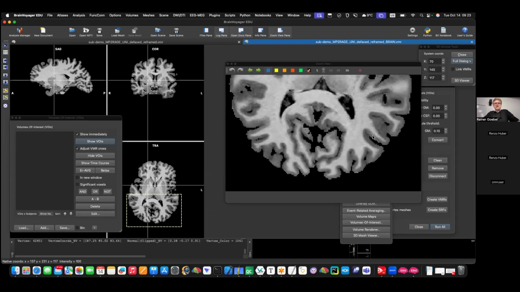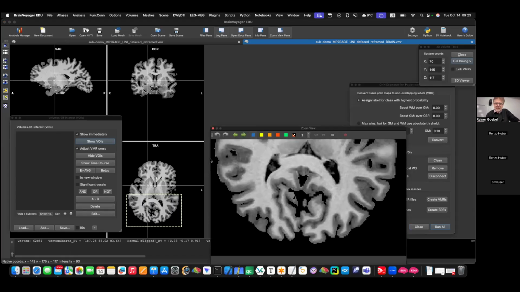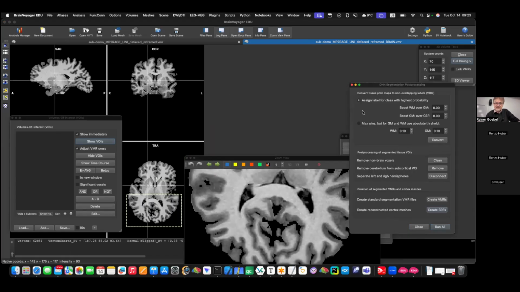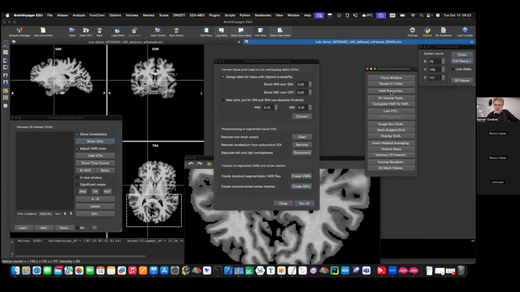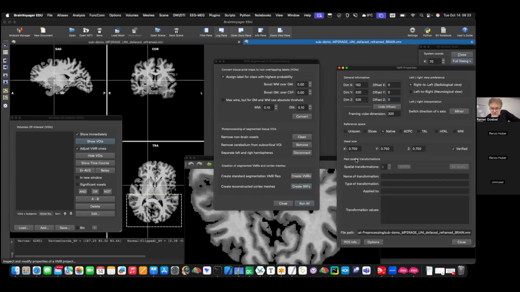This file we will now use as a bridge to go to the 0.3 space, because we can interpolate this. Oh, now I caught myself. Actually, you should go back and tell the program that this is not 0.7, but 0.75. And how you do this, you can go in VMR properties like before, and it will say this is 0.7. And we did this just to run the tool without any issues, because it would also work without doing anything. It would just rescale it to 0.7, right? But now we know in reality it's 0.75.